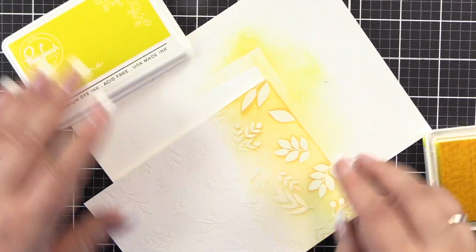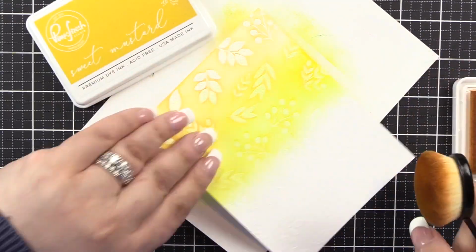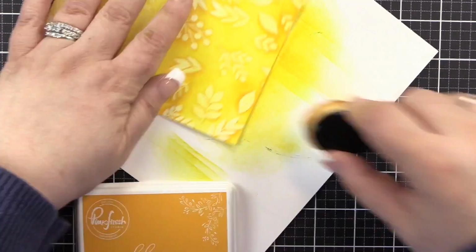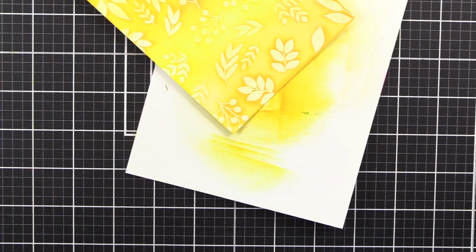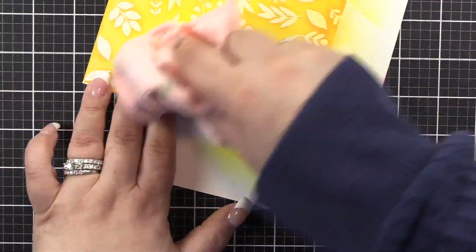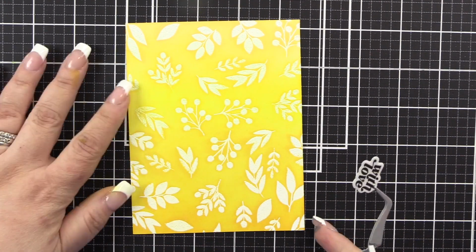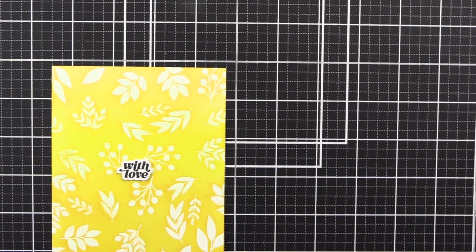Now we're going to take Lemon Whip, Sunshine, Sweet Mustard, and Marigold, and a Picket Fence life-changing blending brush, and we're going to blend those onto this panel. And I went back because my Lemon Whip must have had some ink left from a previous work on there, but that's okay. And now I'm wiping it off with a microfiber cloth. That's very important to do so that your white embossing is really white. Put on my sentiment, and there we have it.